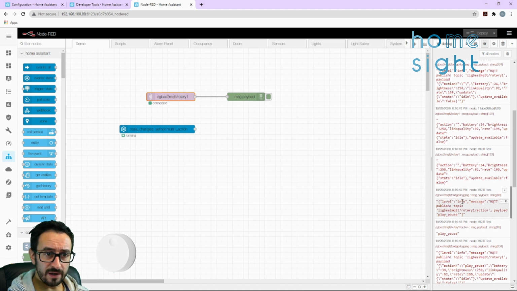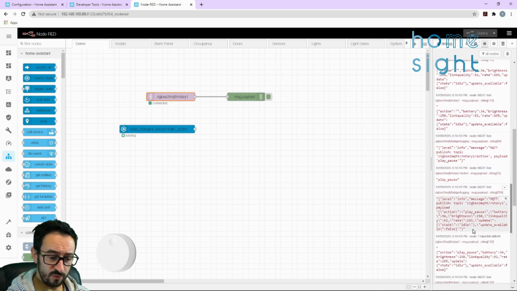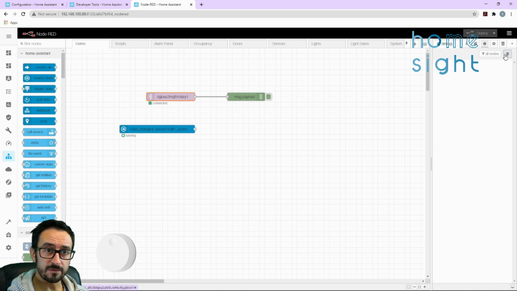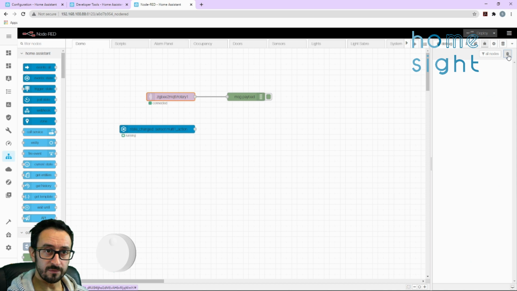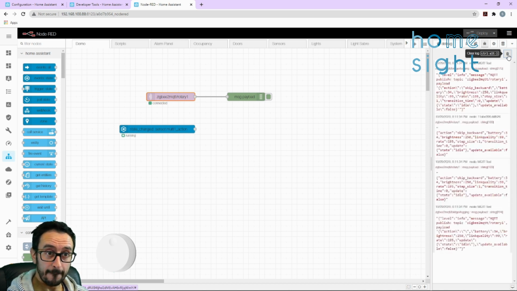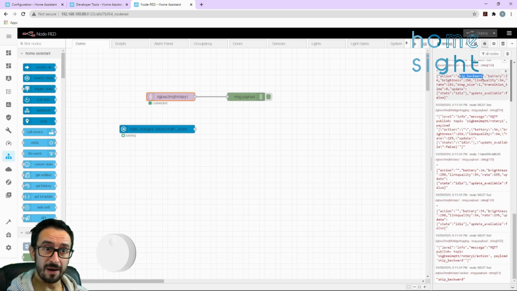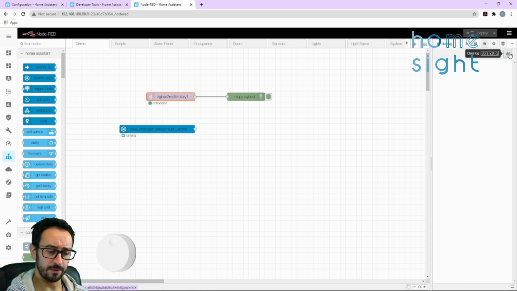What else do we get? No action there. What if we double click? I'm going to click that first. What if we double click? We get skip forward. Cool. That's in our action. What if we triple click? We get skip backward. Again, remember, IKEA thinks this is for controlling sound. What if I get press and hold?